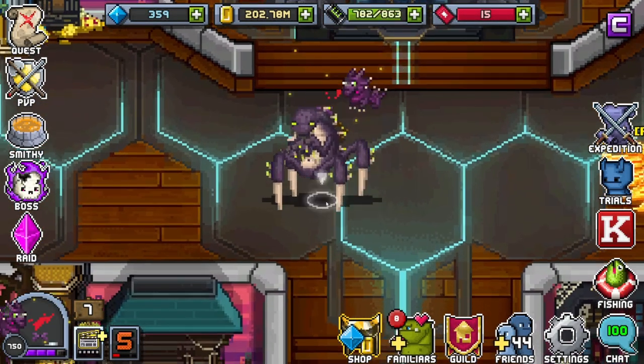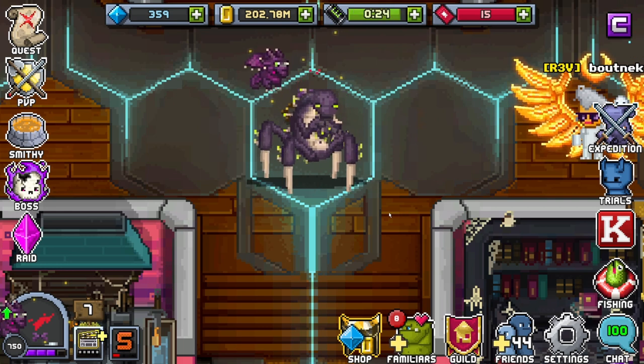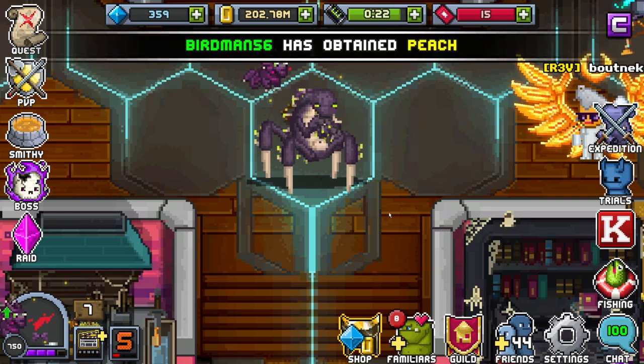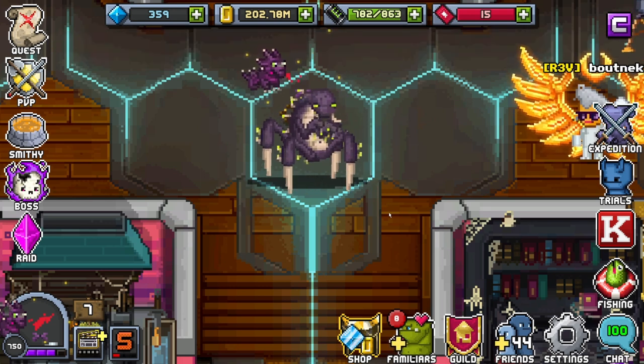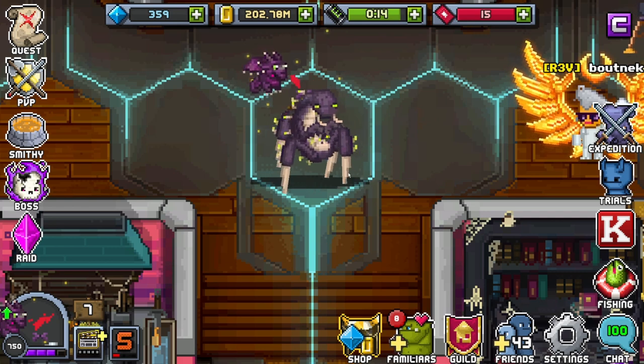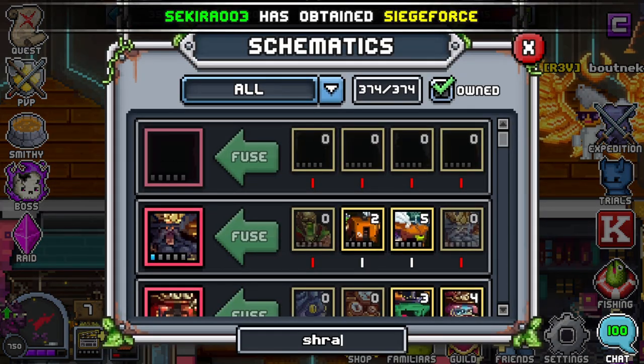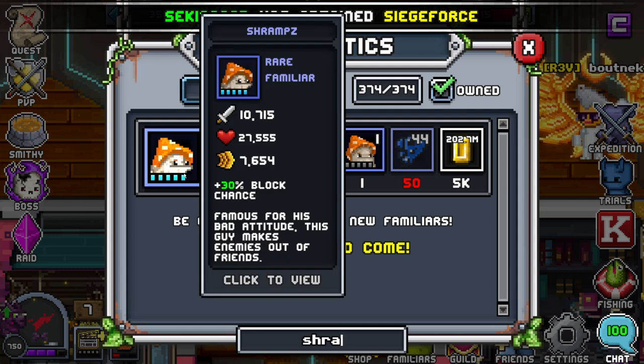Hey guys, WRLD-EATR here. Today we're going to be going over a fan favorite familiar that a lot of people hold close to their hearts. A very awesome familiar that we all know and love today. Some people still use them, if not for the memes, just because they love them. That fam is going to be Shramps. Oh yeah, let's get on with it.